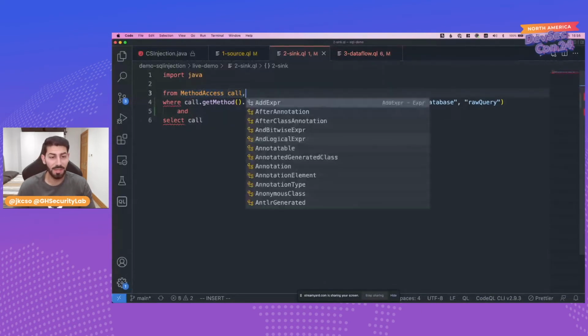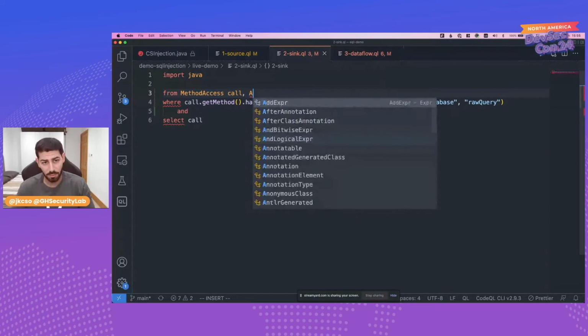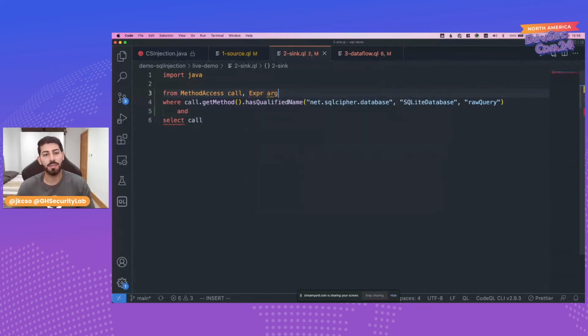Because I now want to find arguments, and arguments are of type Expr, I'm going to use the Expr type to get access to the first argument of the rawQuery method, and in reality, any other argument. So I introduced a new type here and a new variable.